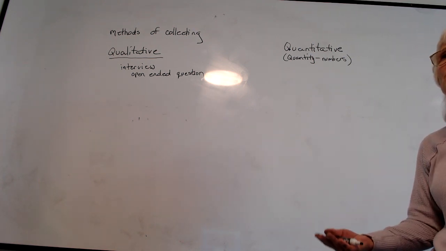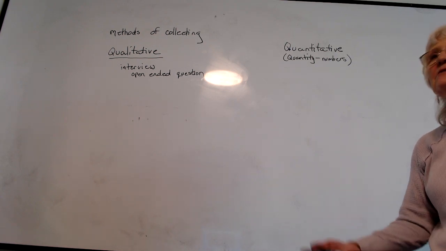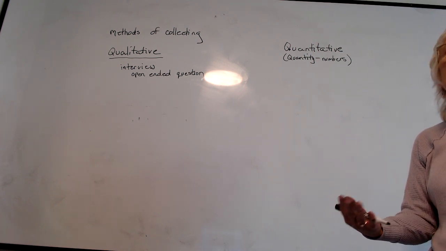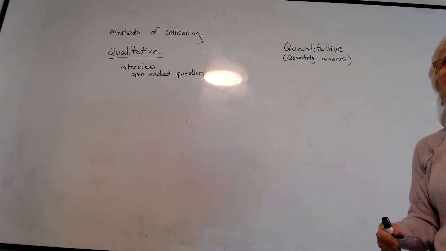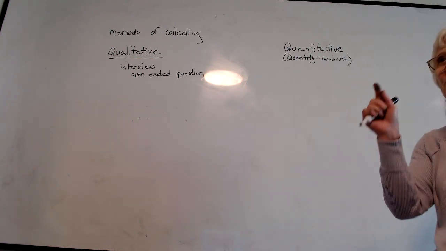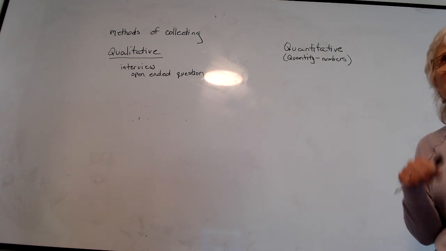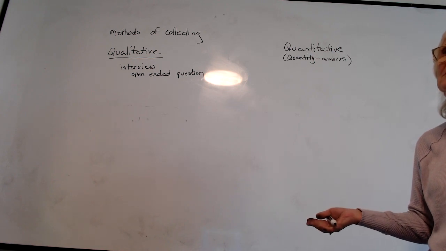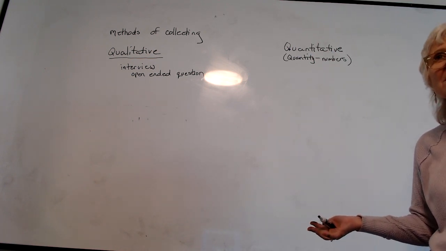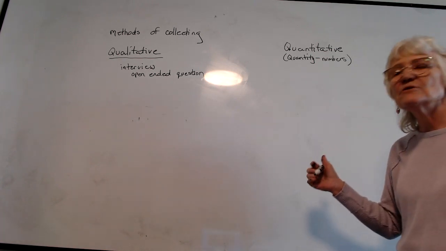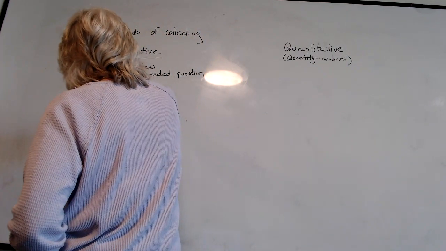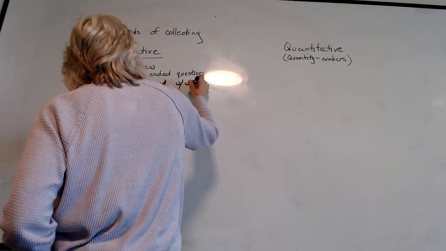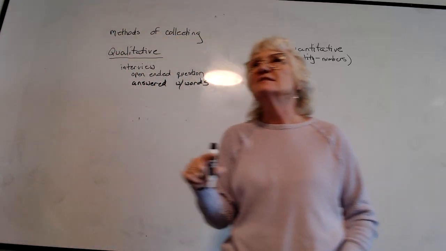An open-ended question is more like, how do you feel? What have you seen? What do you think? You see what I'm saying? What do you think happens? What do you think about your siblings? That's an open-ended question because I'm asking what you think about your siblings. That could be any sort of answer, and it's not usually going to be a number. It's going to be some sort of set of words. So it's an interview that has an open-ended question that's usually answered with words. Okay, so that's some of the ideas that we're looking at.